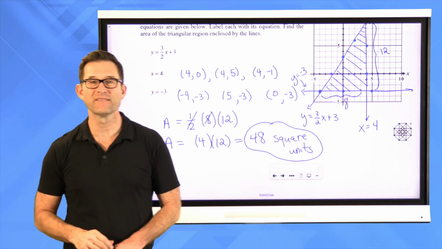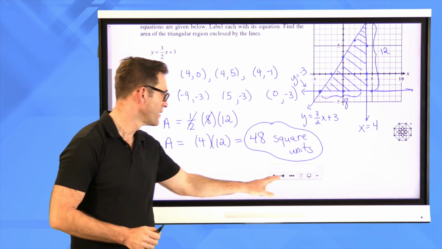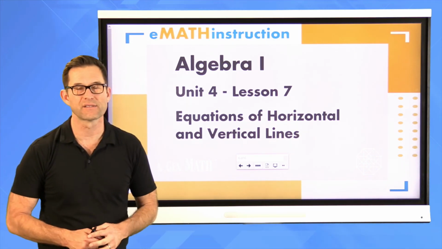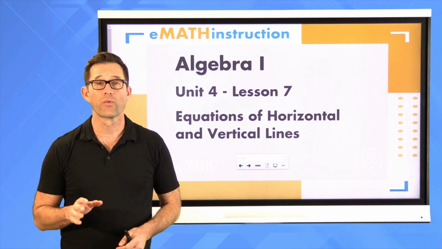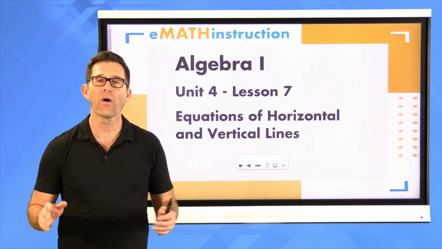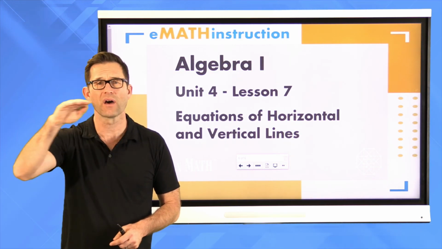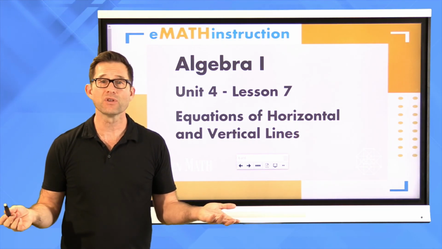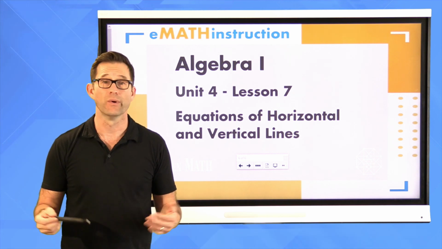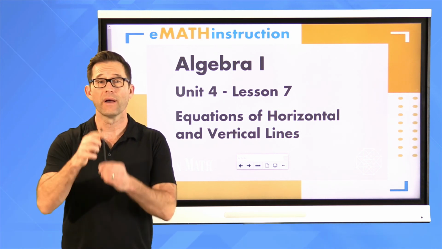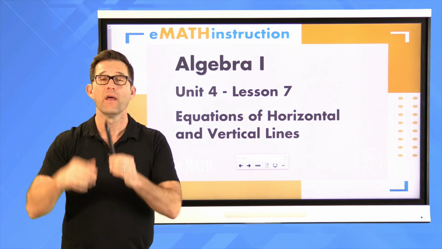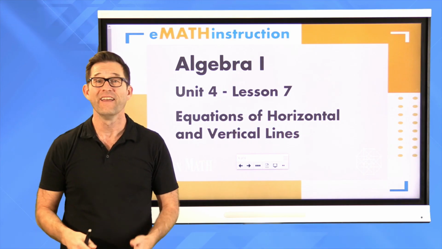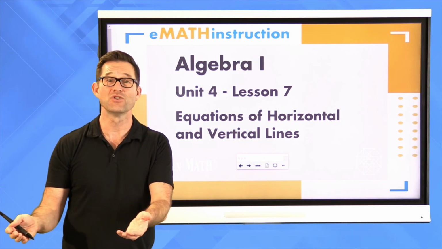All right, that's it. Let's wrap this up. All right, horizontal and vertical lines. They actually have an important role in math, as simple as they are. And they are simple because along a horizontal line, right, the y coordinate never changes. And therefore, the equation of a horizontal line is just y equals whatever that coordinate is. And likewise, along a vertical line, right, the x coordinate never changes. And therefore, the equation of a vertical line is x equals whatever that unchanging number is.